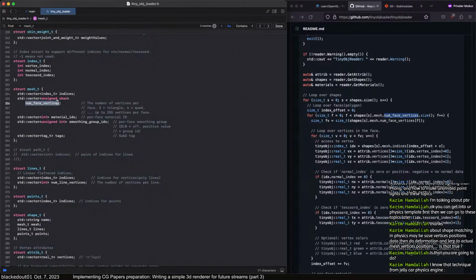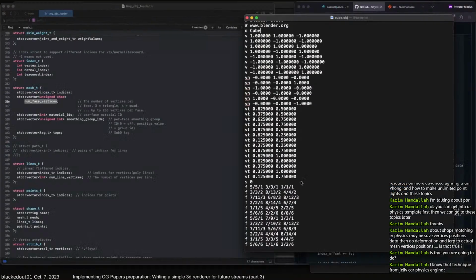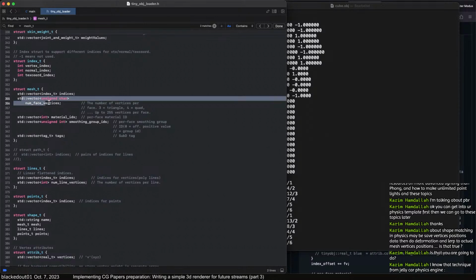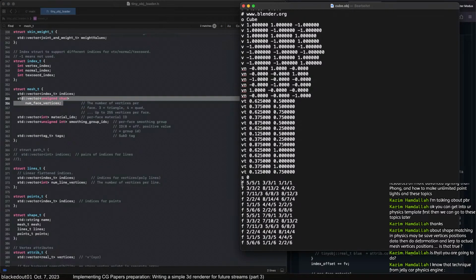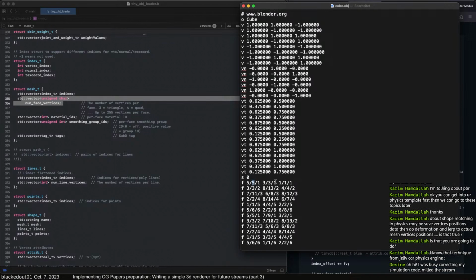First of all, there is a vector that defines how many vertices there are for each face of the mesh. So the number of elements in this vector is the number of faces. And because I triangulated the mesh, there are only 3 vertices. But I want to ensure that.